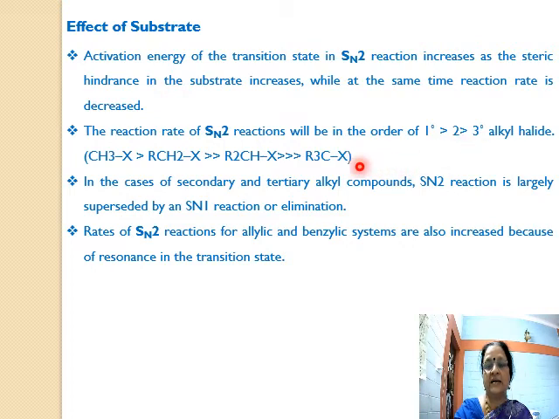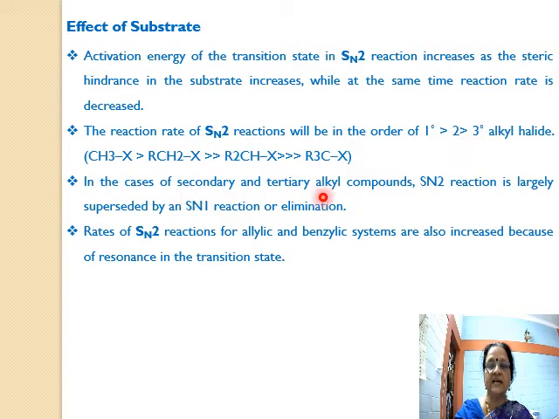Now when you have your tertiary alkyl halide, you will have 3 bulky groups attached to the carbon, right? Now the incoming nucleophile approaching this carbon is going to be a difficult task. I usually say the carbon is sp3 hybridized, so it will be in tetrahedral shape. Imagine you have 3 methyl groups attached to the carbon, which you are expecting to undergo SN2 reaction with the nucleophile. Since you have the 3 methyl groups, even they are sp3 hybridized, so you will have 1 umbrella and attached to it 3 umbrellas. So the incoming nucleophile finds it very difficult to approach the carbon, right? That is why the order of reactivity is that primary is more preferred, wherein you don't have that much steric hindrance compared to secondary and tertiary.